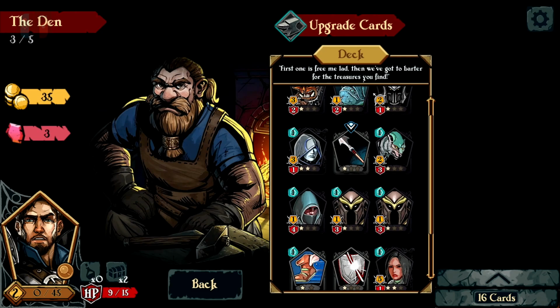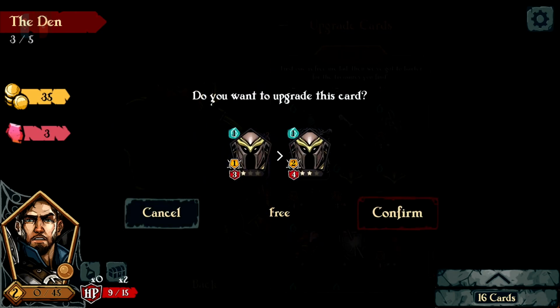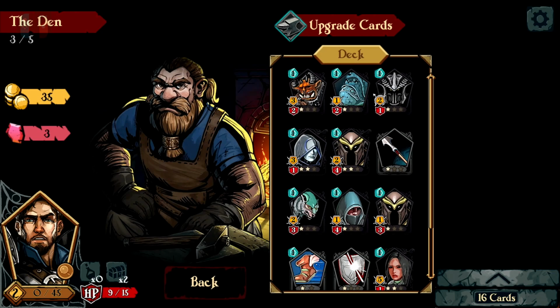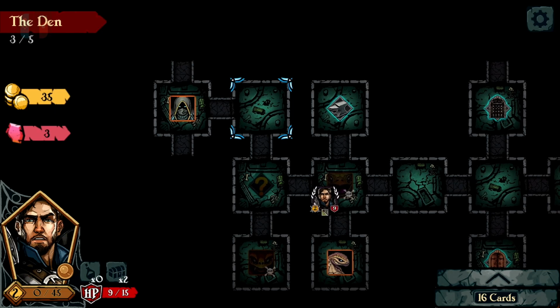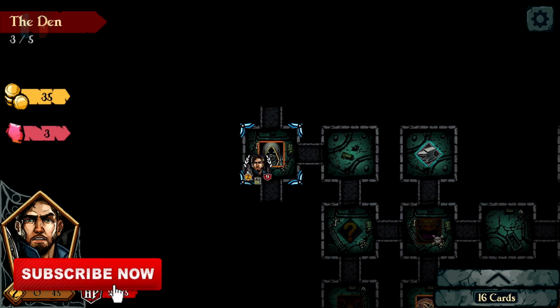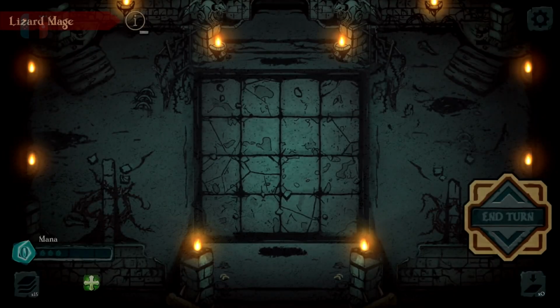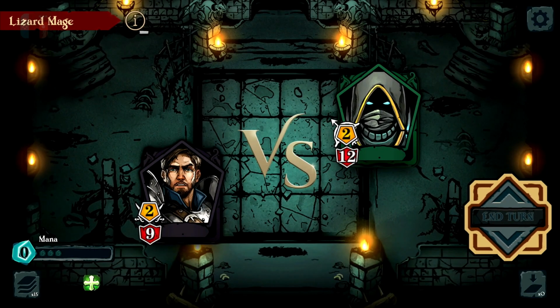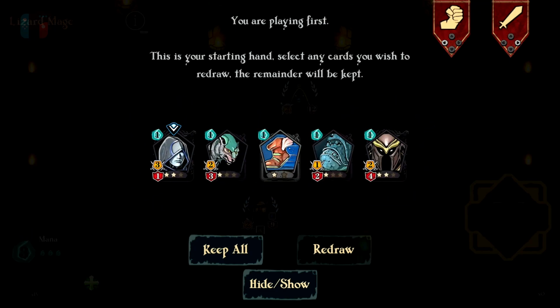But this is a really cool game. And again, one that I wasn't aware of. I think it came out reasonably recently. I'm just going to upgrade a card there. Basically, it's a card game, but it's also a dungeon crawler. So crawl through these rooms and try to clear these baddies out of the rooms. And I'll show you how that takes place now. It's kind of a Hearthstone type card game. You have to battle the enemy to clear them before you can clear the room and move on.